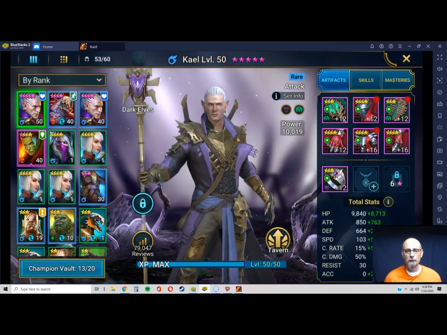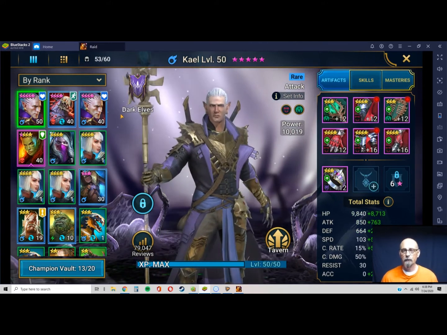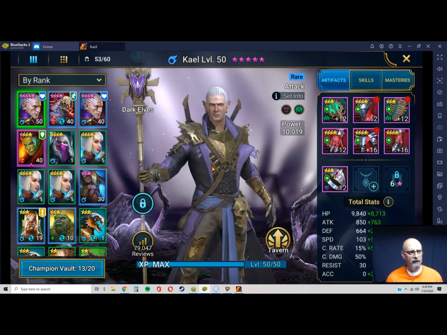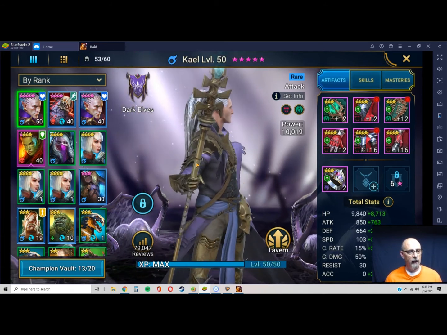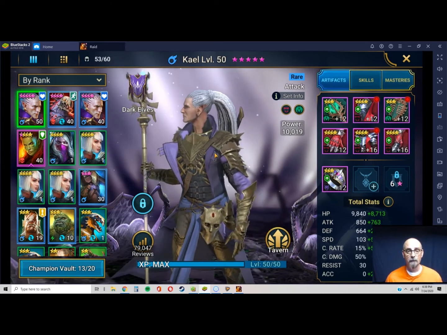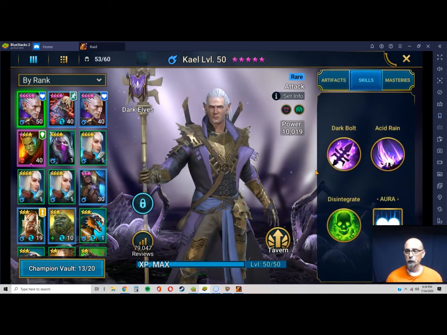So this is my most powerful guy to date. His name is Kale, and you can see I've got two of him. But he's one of your possible starters. You've got Kale, you've got Elhain, you've got Gaelic, and who's the other one? I can't remember her name off the top of my head. But they're all very good. I found Kale to be the most powerful of the four, and mainly because of what they call a kit, the abilities and spells that he has available to him.